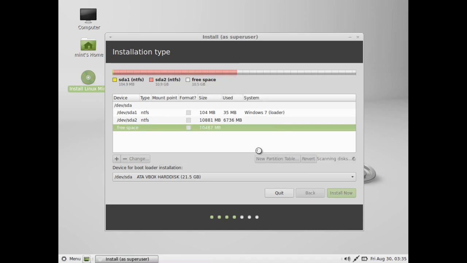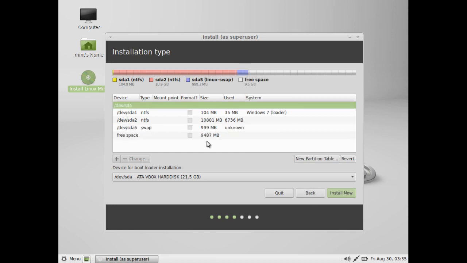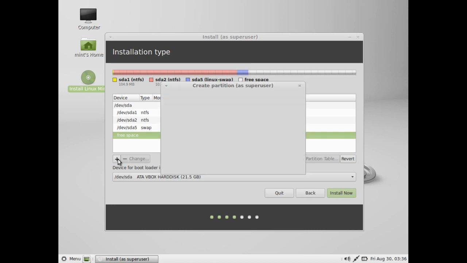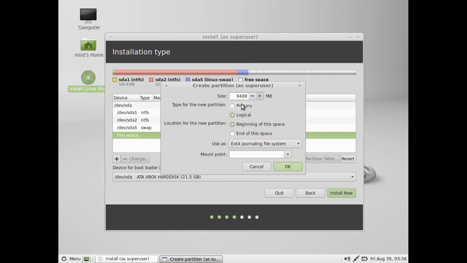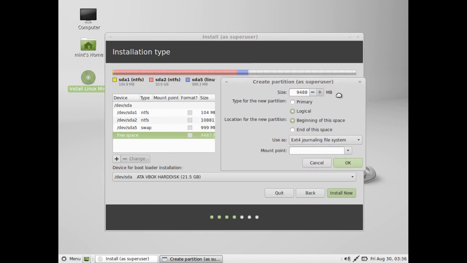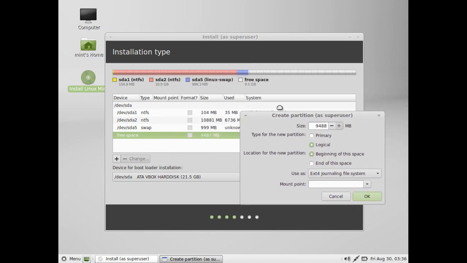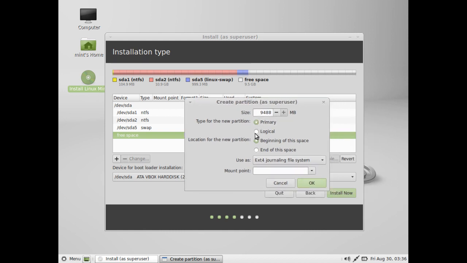The partition editor will then generate the swap partition out of that unallocated free space. Once the swap has been created, it will add it to the list of active partitions that we can see and mess with. That part's done. Go ahead and highlight the free space again, click on the plus sign. This time we're going to add the partition that we're going to install Linux Mint to. Now you'll notice that the free space totals what the wizard prompts. Leave that as default, as we just want to use the remaining unallocated free space.